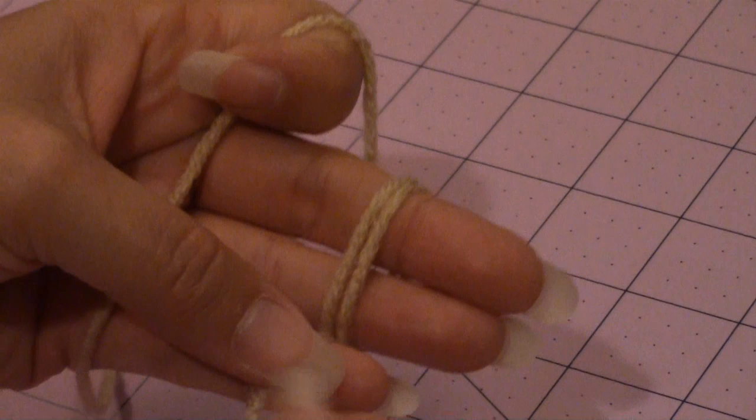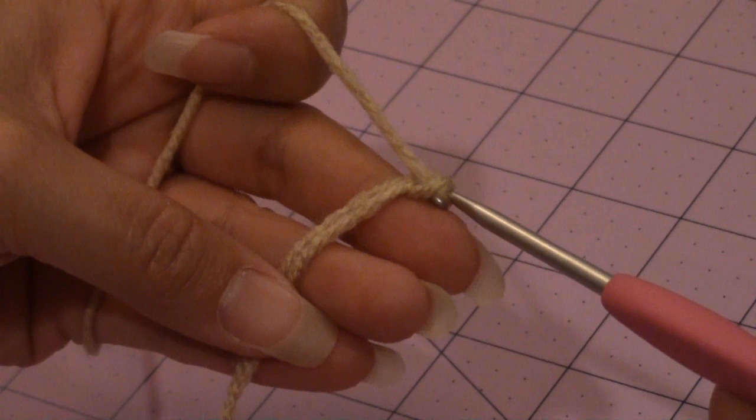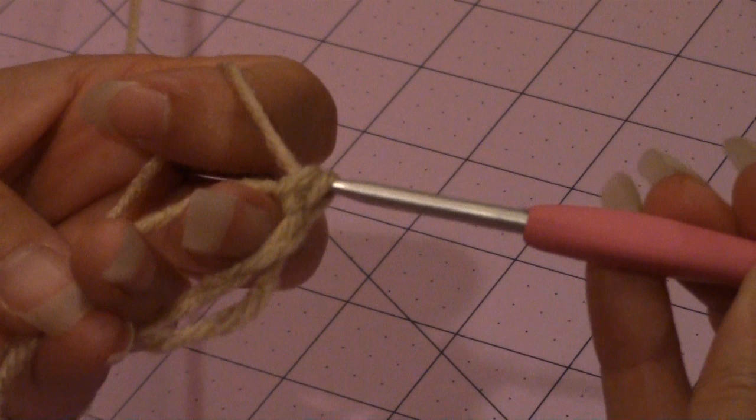I'm using my 3.75 millimeter crochet hook. I'm going to bring up a loop, yarn over, turn the hook upside down, and go through the loop for a slip knot. And then I'm going to place six single crochet into the magic circle, just like we've done before.